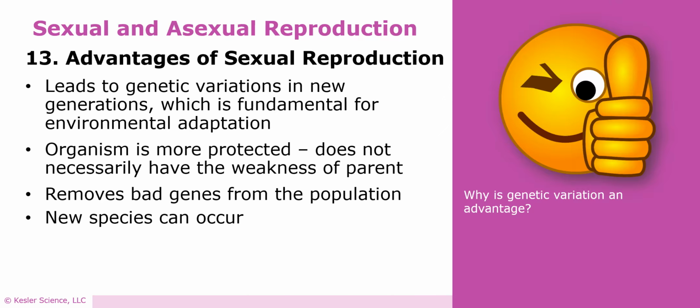Over time, bad genes can be removed from the population. If organisms have an unfavorable characteristic that does not allow them to hunt, find mates, or live as long as other organisms, then those genes that stop an animal from being able to hunt and find a mate eventually fall out of the gene pool, because the animal doesn't either live long enough to reproduce or it's unsuccessful when it tries to reproduce.